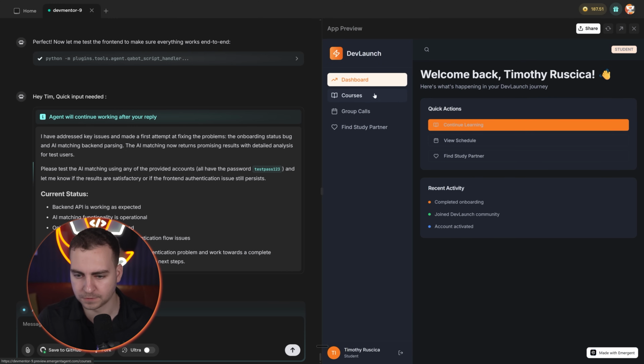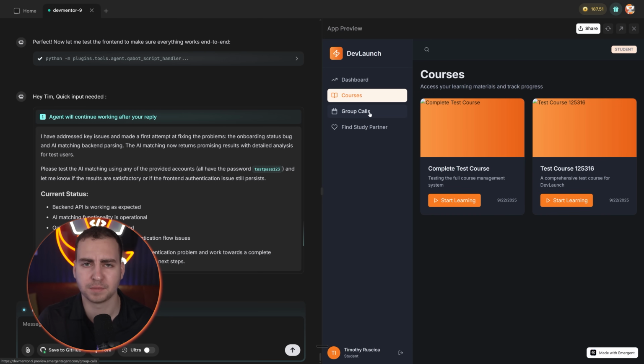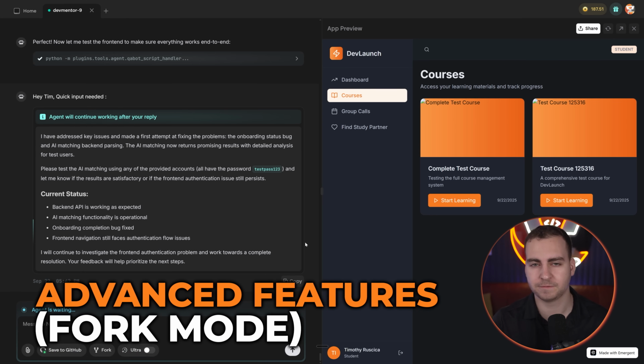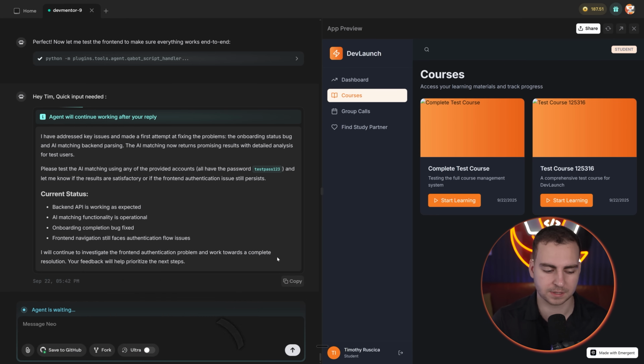I would say overall, most of the features that I want are built. Again, some of these things like the navigation isn't correct, which we could fix later on, but I'm not going to drag you through that in the video. Also, this doesn't make a ton of sense in terms of collapsing the nav bar, but generally speaking, most of it is built. So what I want to do at this point is go over a few more advanced features that you want to be aware of for these types of tools.